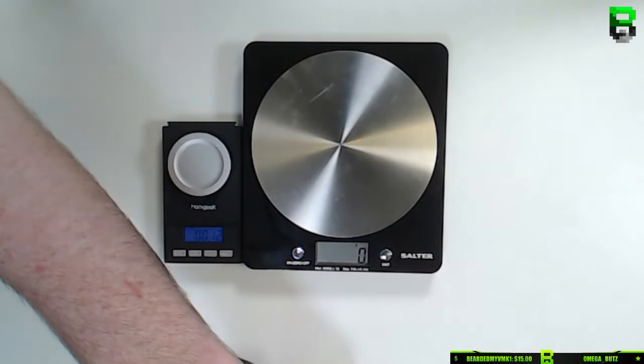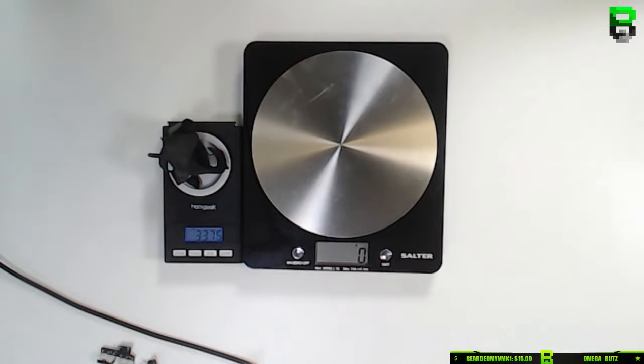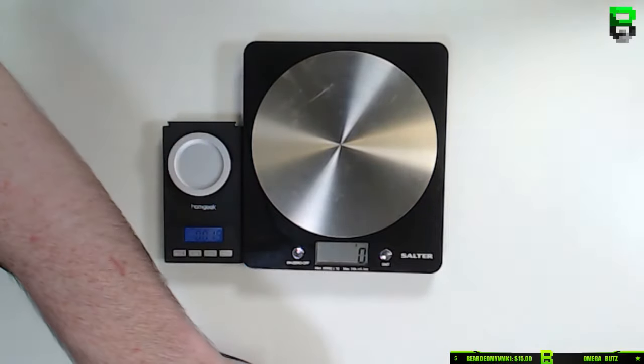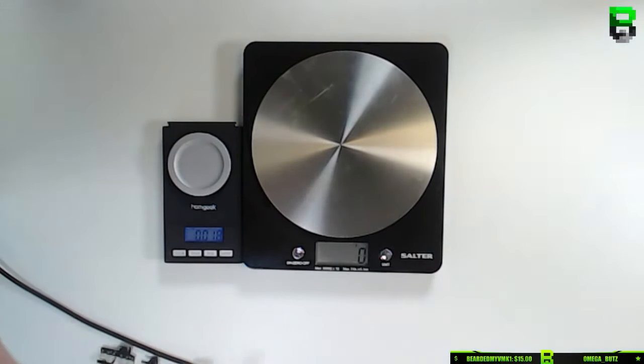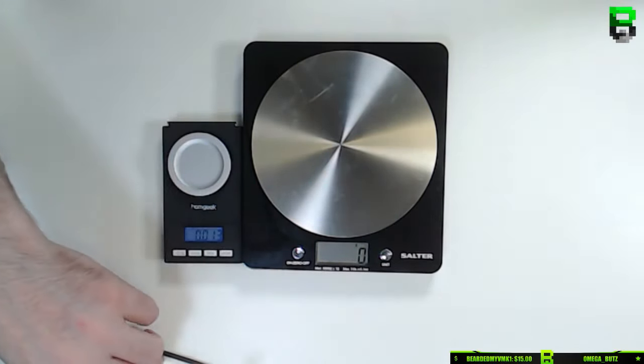Yeah, there should be 0 grams, but they're not. That's what's funny, right? 3.3 grams. That's what doesn't make sense. Oh shit. Sugar. Sugar.